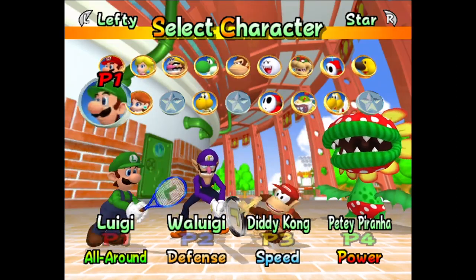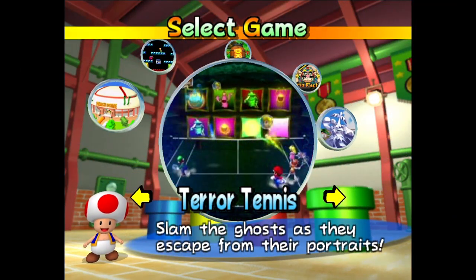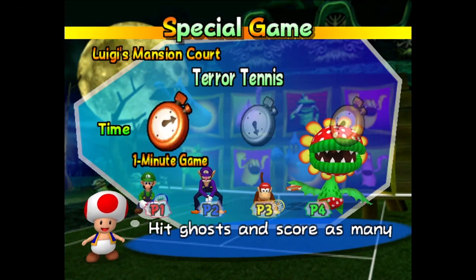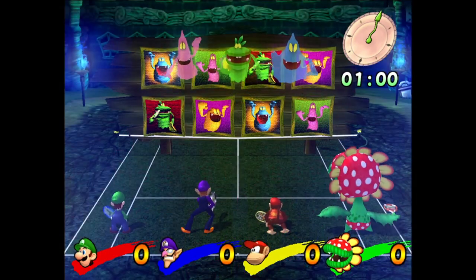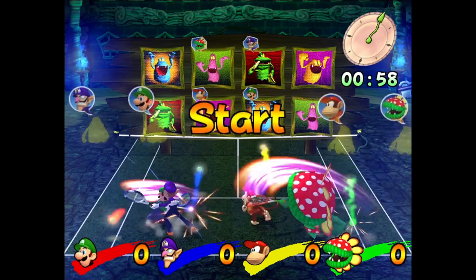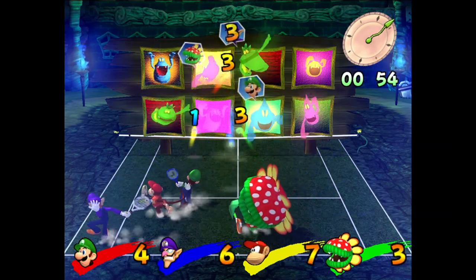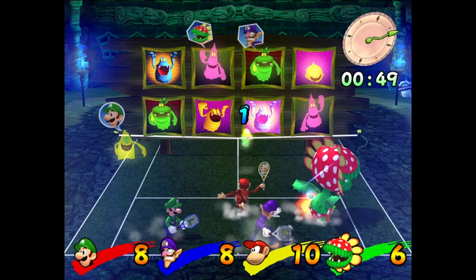No worries. Here we go! Alright, so next up, we're going to Terror Tennis. Basically, slam the ghosts that escape from their portraits. Okay. So how long do you think we should let this last? 1 minute? Absolutely. Yeah. I mean, if we want to show off as much as we can, we should probably limit our time with these. Fair. So, oh no, it's all of them. They're all back. It's all the ghosties! Oh, I lost my ball! Oh no! Also, it looks like those ghosts want a dab at one of us in particular.